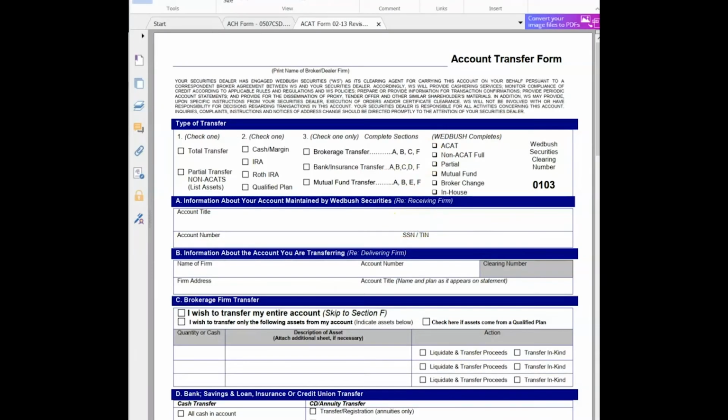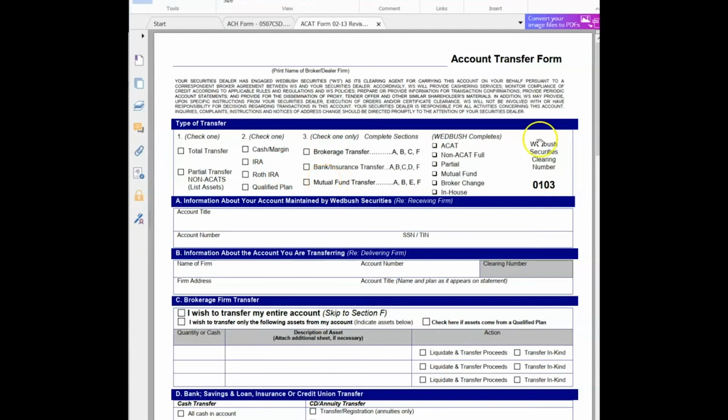Now that we're looking at the ACAT form, we can get into the nitty-gritty. For number 1, your options with an ACAT transfer are either a total transfer, known as a transfer in kind, or a partial transfer. Select the account type that you plan on transferring from for number 2 and indicate whether or not this is a brokerage transfer, a bank insurance transfer, or a mutual fund transfer.